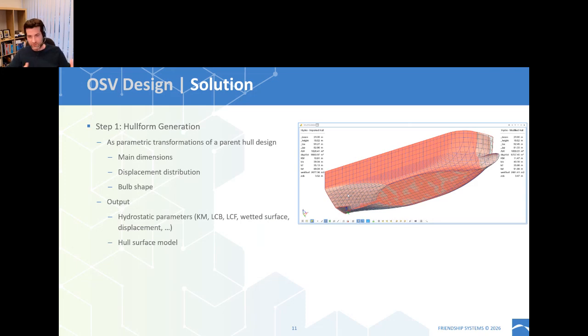The transformations allow us to change things like the main dimensions or the displacement distribution, the bulb shape, and so on. And the output is, of course, the surface model of the hull and also a first evaluation of the hydrostatic parameters of the hull, like metacentric height or longitudinal centers of buoyancy and flotation, wetted surface, displacement, and so on.